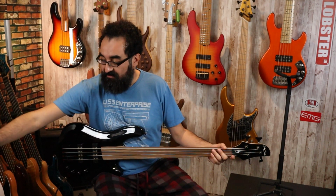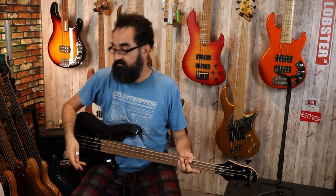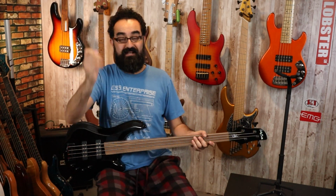Now let's go ahead and center the preamp. I'm going to grab my pick. Where did I put my pick? Now we're going to center the preamp. I got my pick here. Let's see what this sounds like with the blend control centered, both pickups engaged.